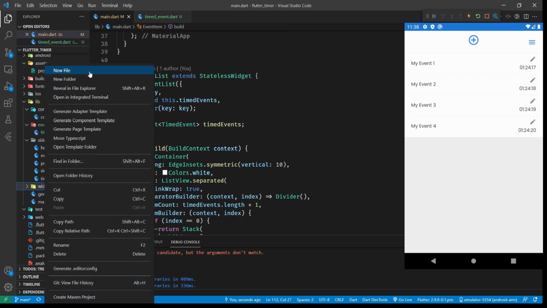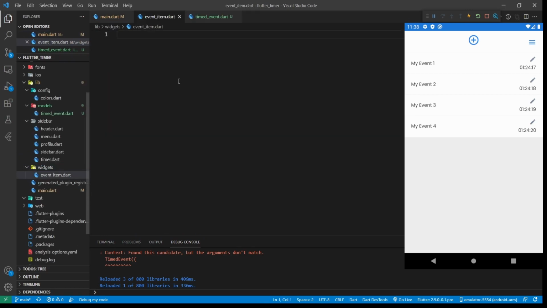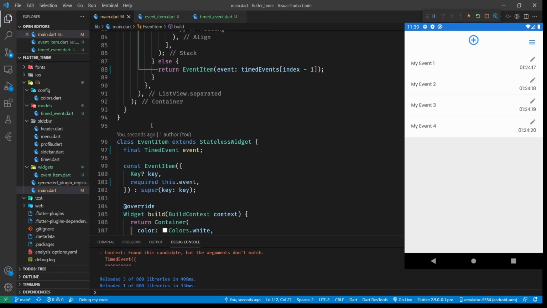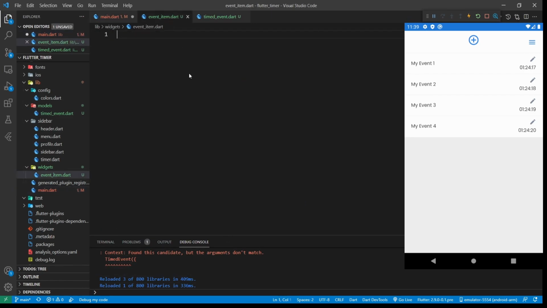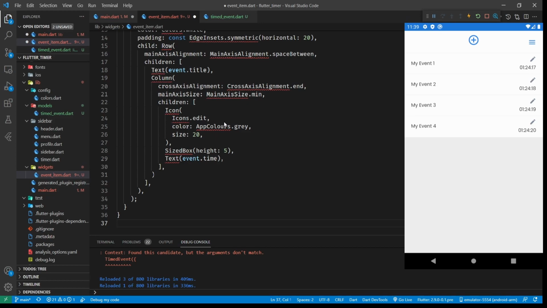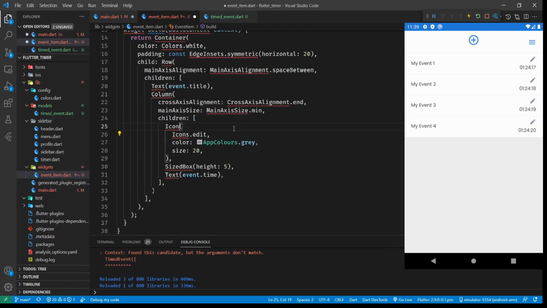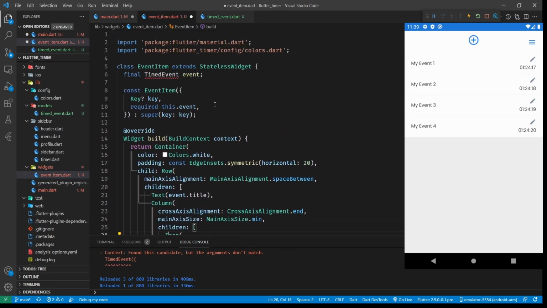And the first one is going to be event item.dart. And just like we've done before, we're going to take our event item, cut it, paste it, import the missing imports, and here we also need the timed event, so we're going to import the timed event as well.